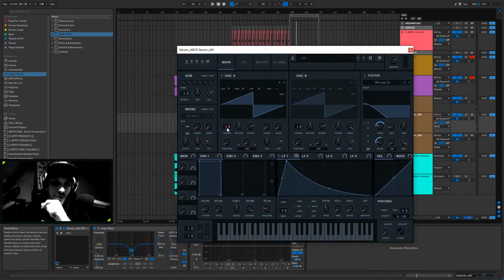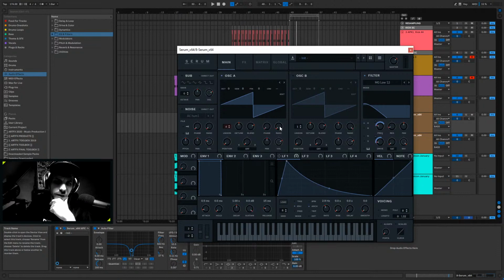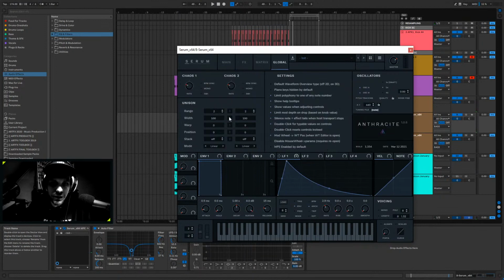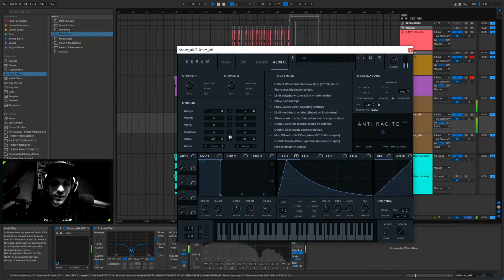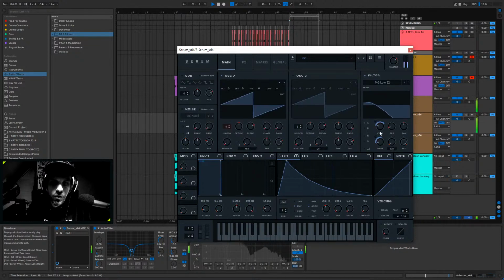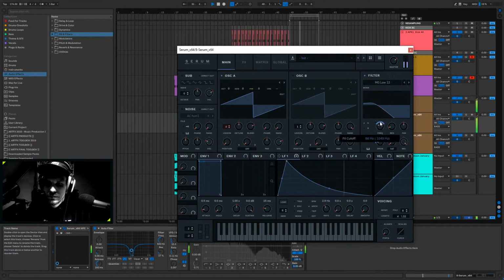The width here is literally just coming from the unison, so it's just the unison itself. The width here is up all the way, but because I'm restarting the phase, we still get a pretty consistent sound every time a note hits. We do have some stereo information happening, but if I do this, we can really start hearing the phasing, which is not always what I want. Sometimes I'll just have a little bit of width here, so it's more consistent. Trying to get back to where we were.